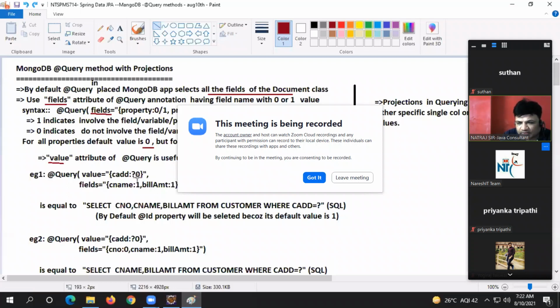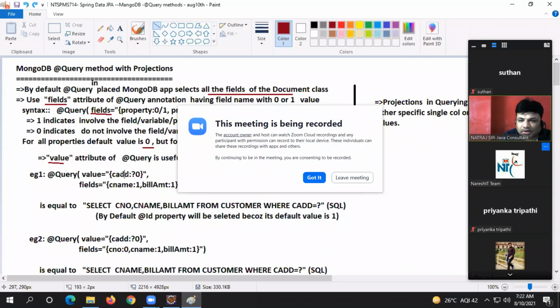Hey, this 0 is different. This is parameter 0, the ordinal parameter 0. This is not the other 0. CADD ?0 means the given parameter is the condition.